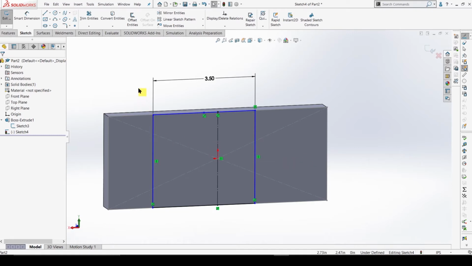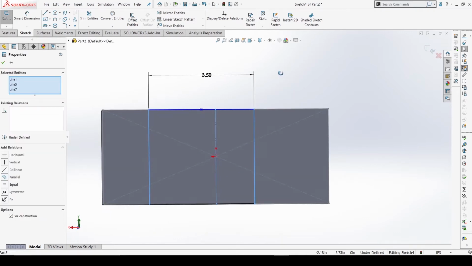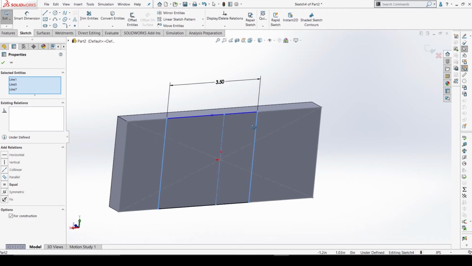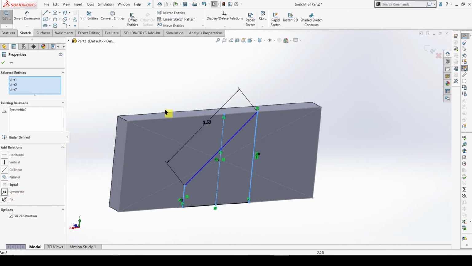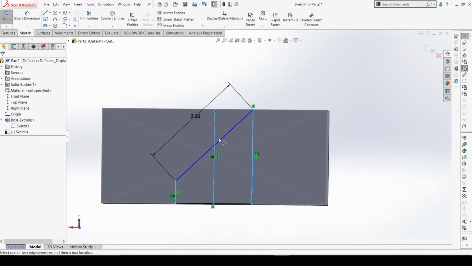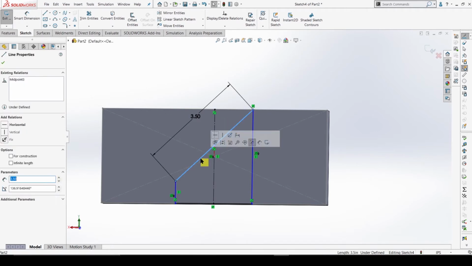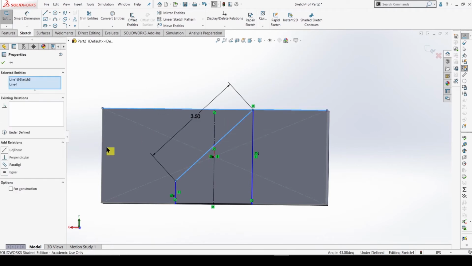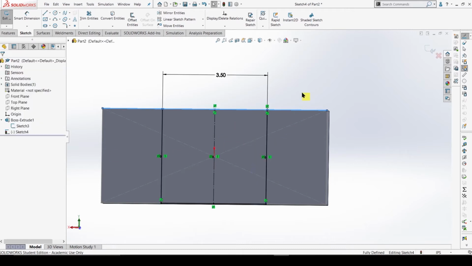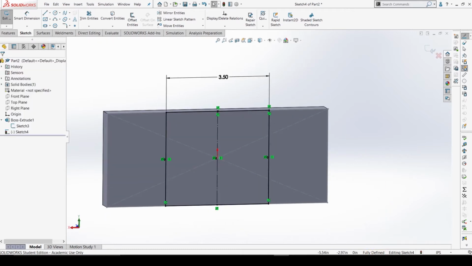I have explained this in the previous video. If you are selecting from the right side, you have to select the whole sketch element to make it selected. But if you are selecting from the left side, it's fine. It's easy. You just have to make the selection rectangle touch some part of that element, and give the symmetric command over here. Now something like this happened because we need to select this line and this line and make them collinear. Now if you can see, the sketch is fully defined.